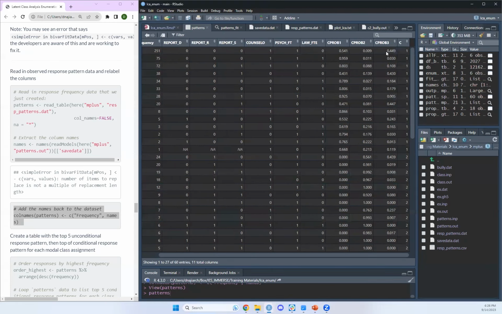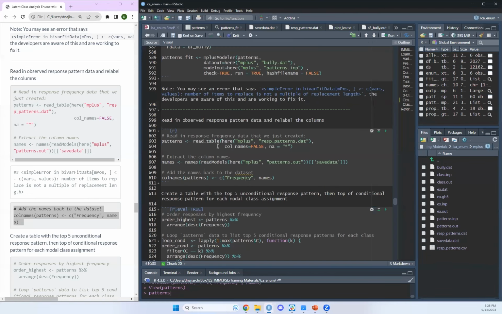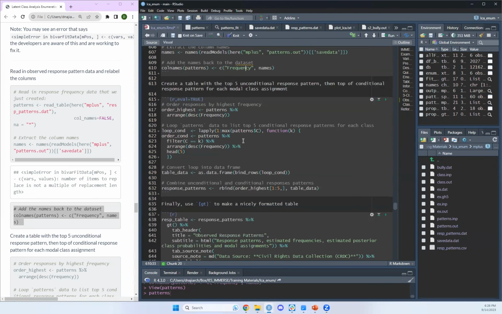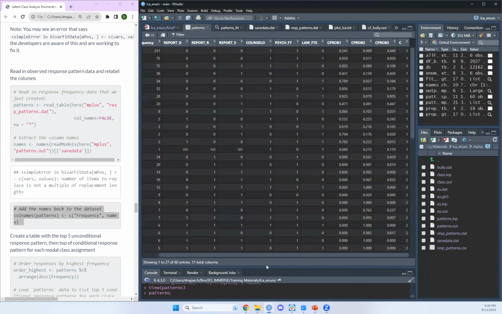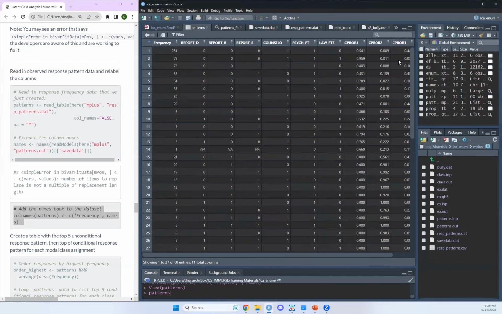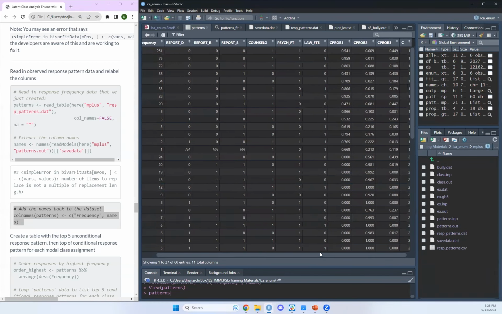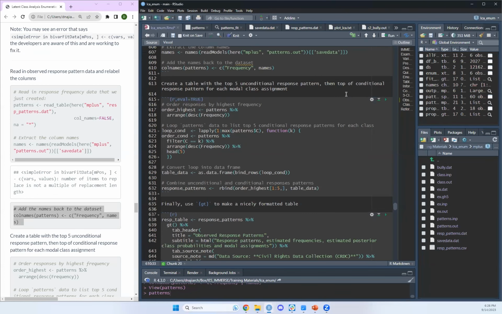And then the posterior probabilities, as well as the modal class assignment. So what we're going to do next is create a table with the top 5 unconditional response patterns. So that would be the ones with the highest frequency, regardless of class. Then we're going to take the top conditional response patterns, top 5 of each for each modal class assignment.